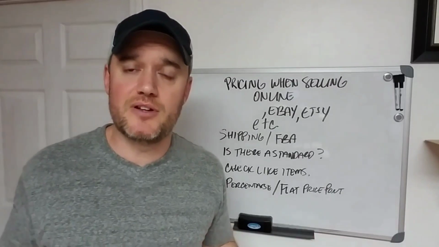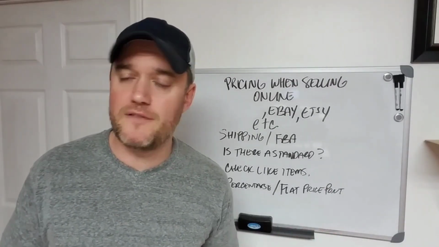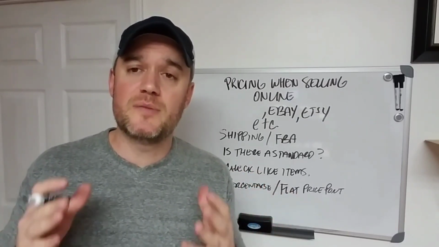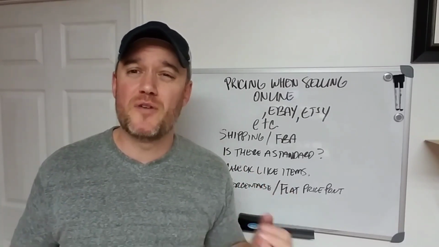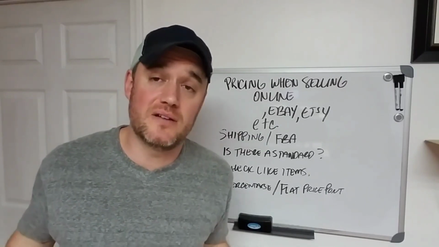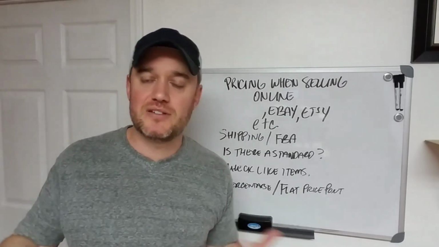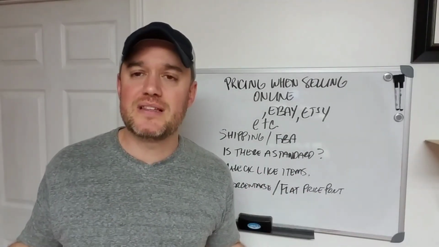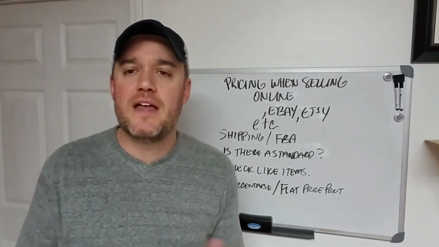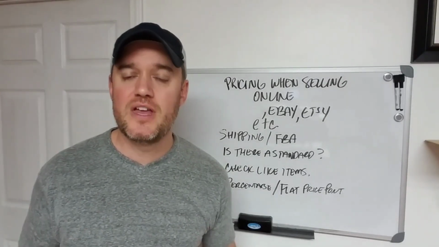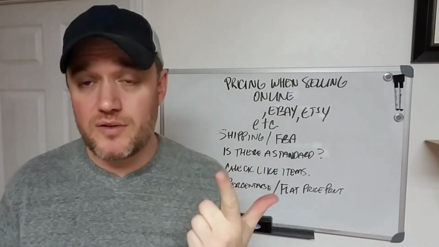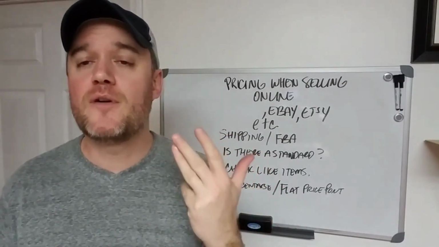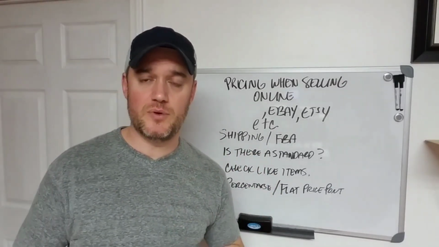Okay, so hey, you might want to just charge your buyers a $5 flat fee to ship. I don't know. The reason I say I don't know is it depends on the size of your product. If you're bundling 20 cans of soup, obviously that's going to weigh like 20 pounds, so you can't just give away free shipping. If you're selling 20 bags of popcorn, it probably weighs less than 4 pounds. You know what I mean? So it depends on the product itself. You have to know your shipping, know your ingredients, know the platform that you're selling on, be aware of the fees, and then from there, create your retail price point, okay?